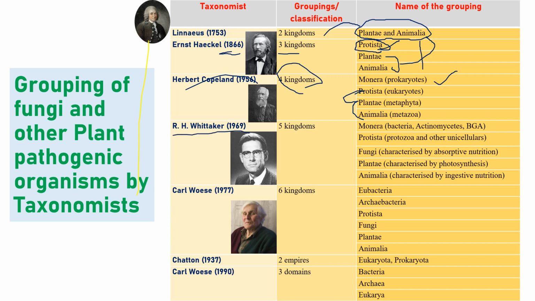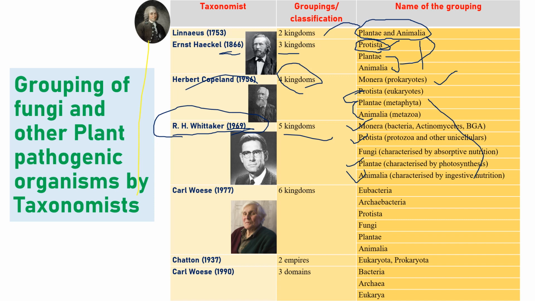The five kingdom classification is very important. It was given by Whittaker. This is one of the most widely regarded classifications, based purely on kingdom divisions. In exams, questions like who gave the five kingdom classification have appeared. Here there are Monera, Protista, Plantae and Animalia, the same as Copeland also gave.